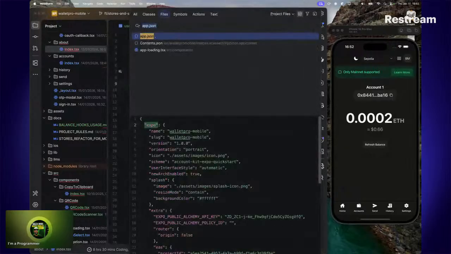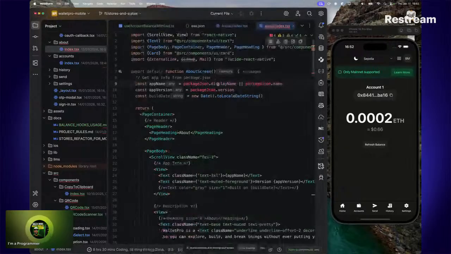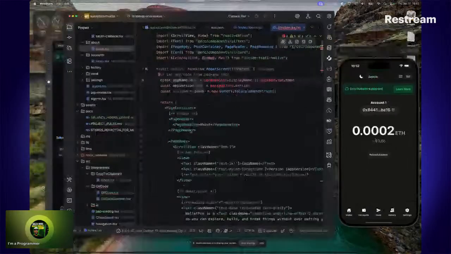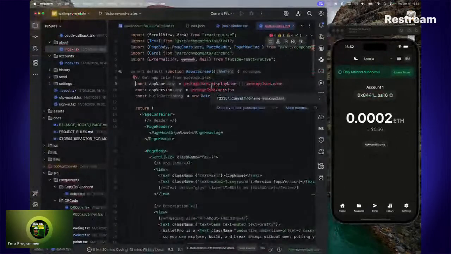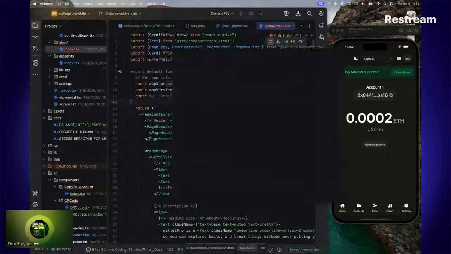Supposed to be coming from app.json, just the same way it came from there. So that's what the package JSON means here. So if you look at, okay, I've closed that, but that's what it means. So we get it from there and we use it. So in this case, now we have the constant.